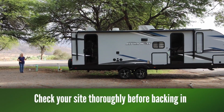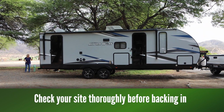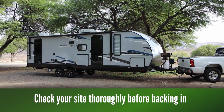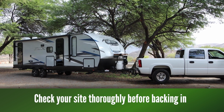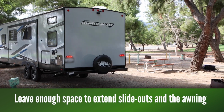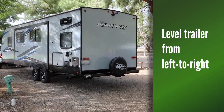Once you're at your site, the first thing we recommend is to look over your site. Is it slanted heavily? Then remove the weight distributing bars in a level area before backing in. Can you back in without hitting a picnic table, a fire pit, a tree, or any other obstacle? As you back in, you will want to make sure that there's enough space to extend any slide outs and extend the awning.